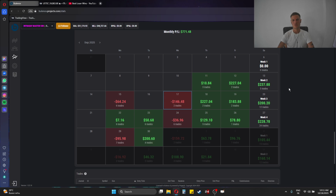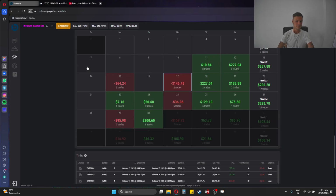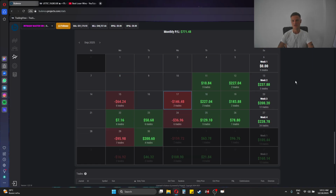So I want to do this because it's kind of like a motivational, a hope kind of thing for you guys. By not risking a lot, by having a very simple strategy, by trading just a few minutes a day, New York Open for 5, 10, maybe 30 minutes if you don't get your setup right at the beginning, not more than 30 minutes. You can do this, right? The strategy is pretty easy. You need to get used to it, but it doesn't get much more simple than that.